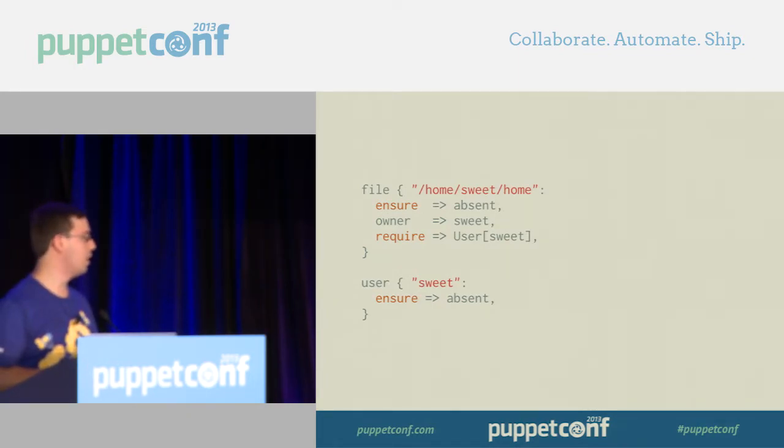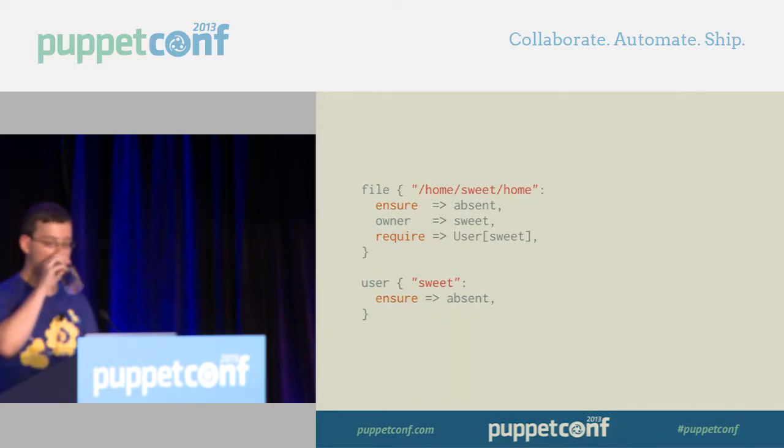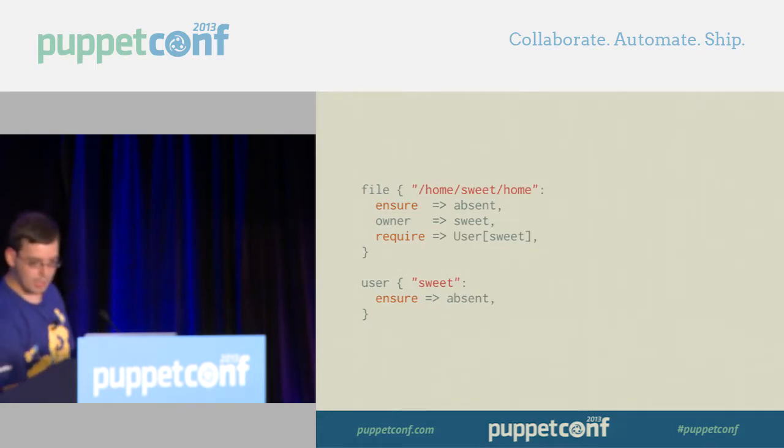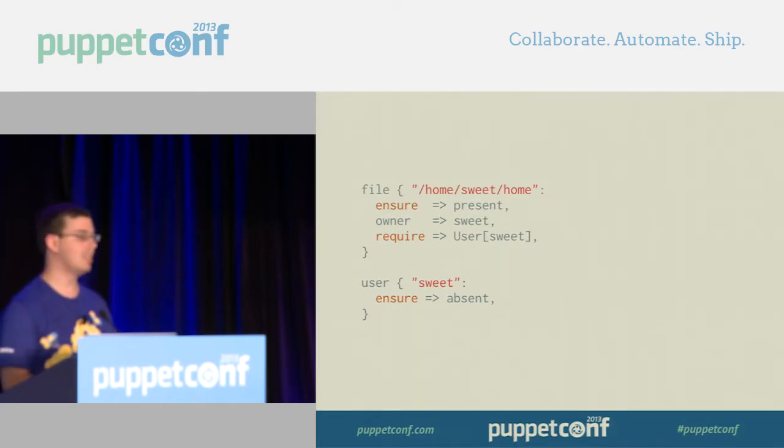We'll try to remove the user and then remove the file, and that will work, but we'll be in a very weird state in between. And going a step further, suppose the file needs to be present, but the user is absent. This is an unsatisfiable state. We know this. I cannot have a file owned by a user and yet explicitly not want that user to exist. Not only is it hard to satisfy, it just doesn't make sense. But there's no way for Puppet to know this because all we've said is require. And so Puppet will take your word for it and will diligently make sure that user is gone and then make sure that file is present and owned by it, and then probably fail.